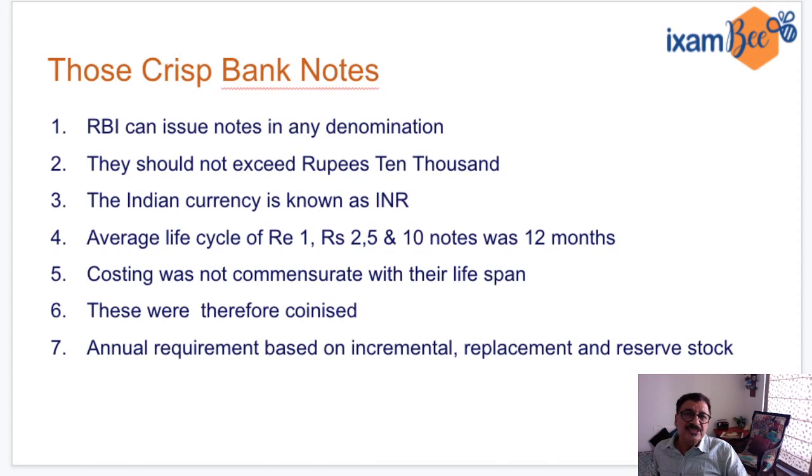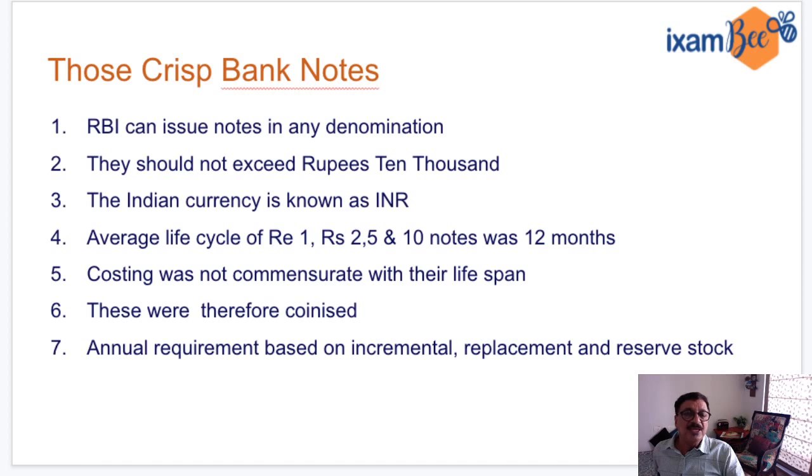Also, if you've noticed, 1 rupee is a coin. Please remember, the 1 rupee note is not issued by RBI. All notes are issued by RBI except the 1 rupee note, which does not have a promissory clause like all of the notes have, and does not bear the signature of the Governor of Reserve Bank.